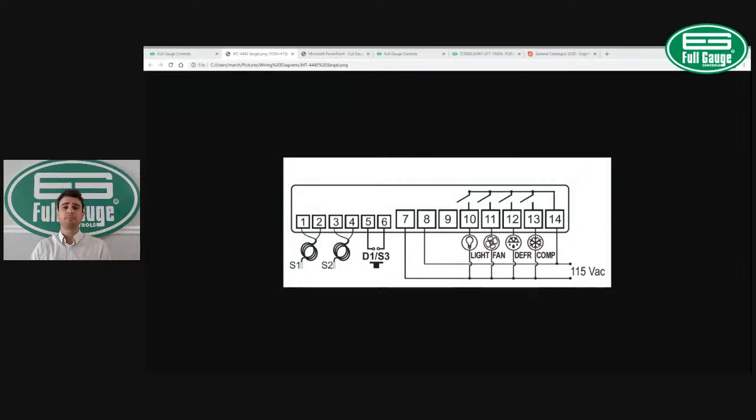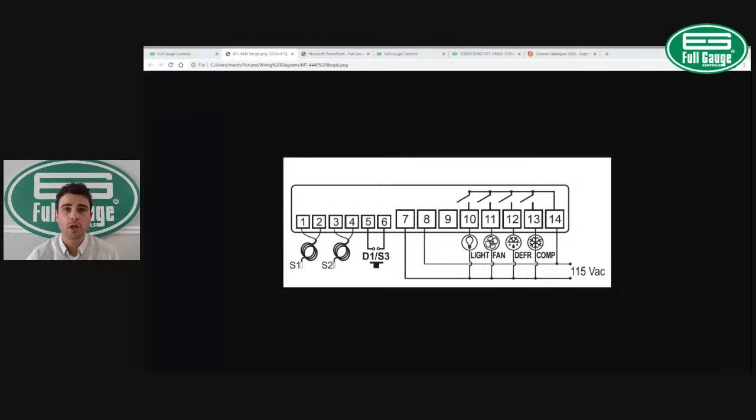So basically, those are the very two questions you have to answer for yourself and your customers when you're looking at digital controllers. This is something that is useful not only for refrigeration contractors, but for distributors.